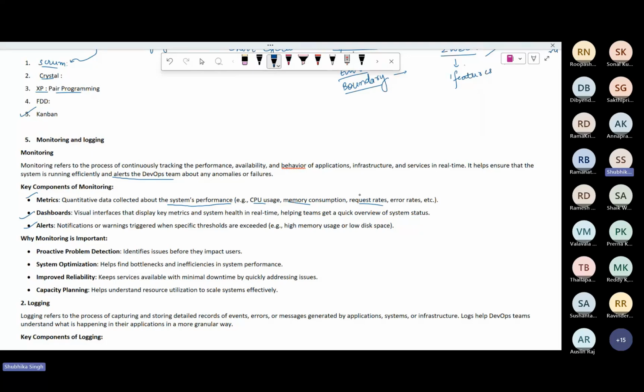Monitoring is typically proactive, and is used to detect issues before they become critical. It provides real time or near real time information about the health of your system. Examples of monitoring tools are Prometheus, Grafana, and Datadog.